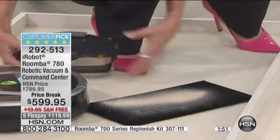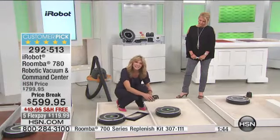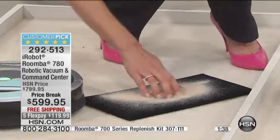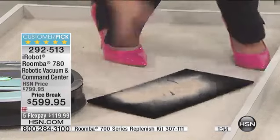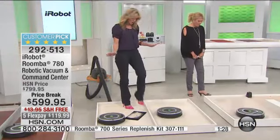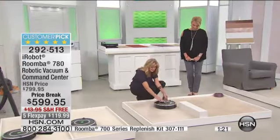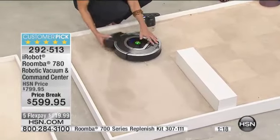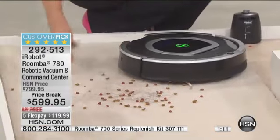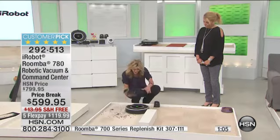Think about it. If you want to get rid of that dust and those allergens and have the most advanced model on the marketplace today, you've got it. With Dirt Detect 2, it not only hears the dirt — it sees the dirt. There are optical sensors underneath. Especially with the scheduler and the command center, you can use it in any room in your home. Two lighthouses come right along with it. All of the pet hair that was here on the carpet — all gone. All the kitty litter — all gone. With your lighthouses, it actually vacuums like you do, room by room.